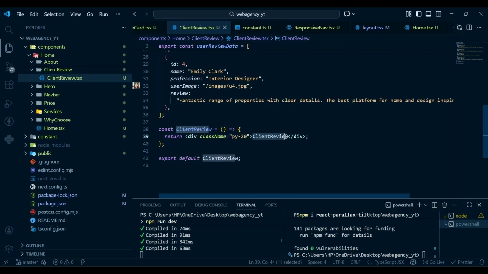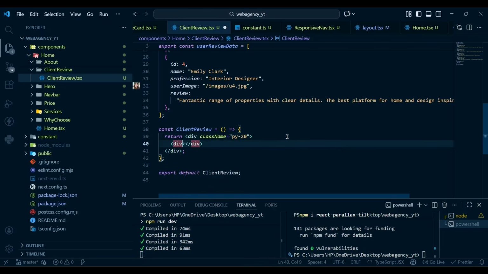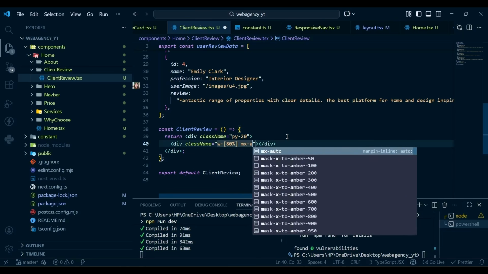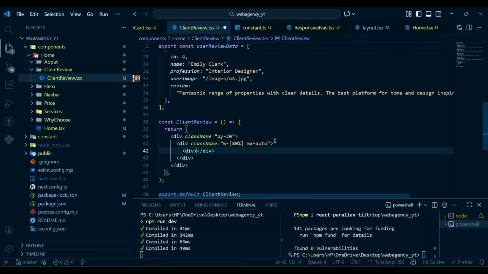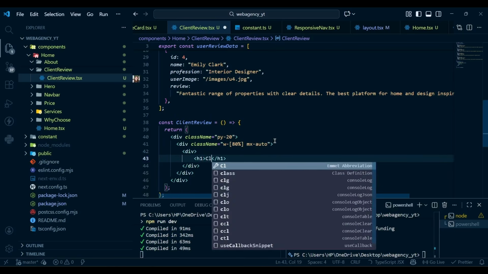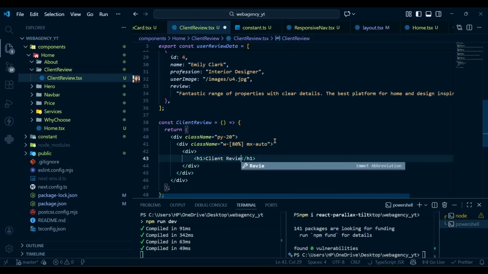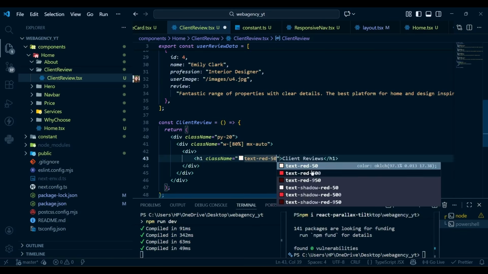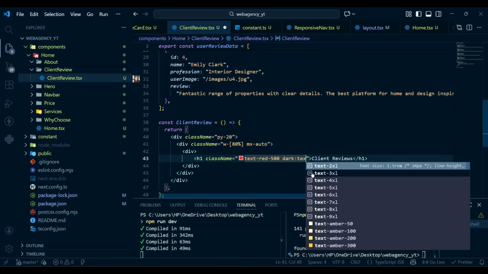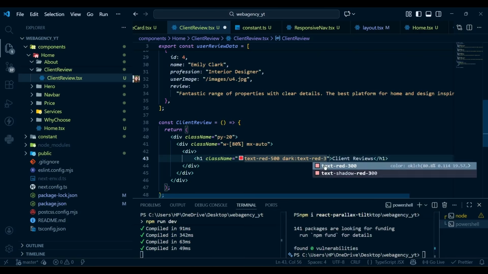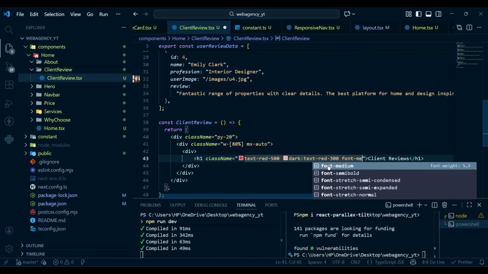Then inside this div we have another div with class name of w-80% and mx-auto, and then inside this we have another div, and then inside this div we have an h1 with the text client reviews, and this h1 will have a class name of text-pink-500, and in the dark mode we have text-pink-300 and font-medium.